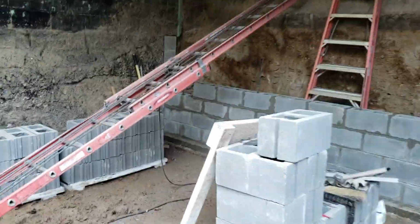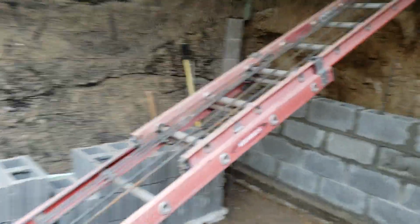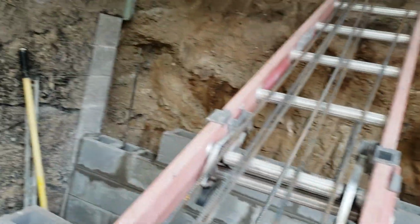And then if you're wondering about this ladder, I used the rebar here and I put the blocks on it and I slid them down versus carrying them down. Okay?